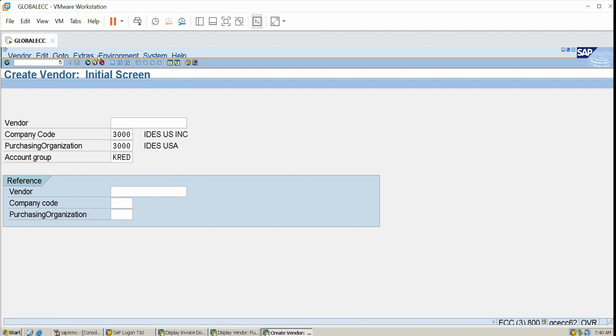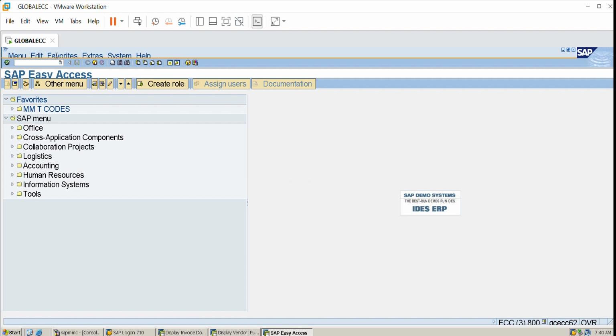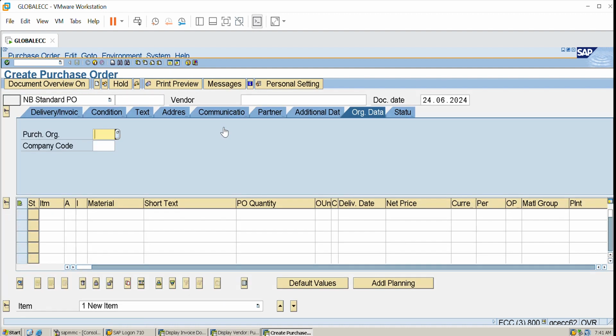Now I am creating a PO for this vendor. ME21N. There are many things we are checking here. We know how to pass the MIRO, but these things also we should understand. Is it possible to create an invoice before GR? Most of the students say no, not possible, which is totally wrong. Your answer is wrong. It is possible when you uncheck GR based invoice verification in vendor master purchasing data. This should be your answer.